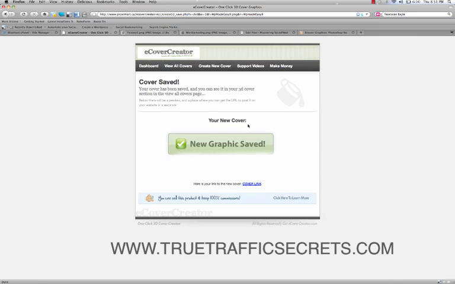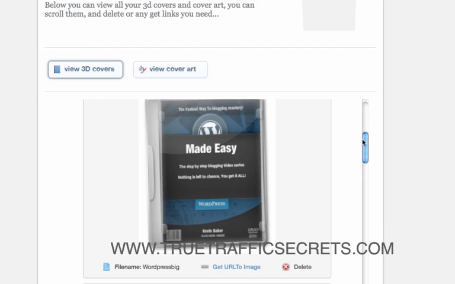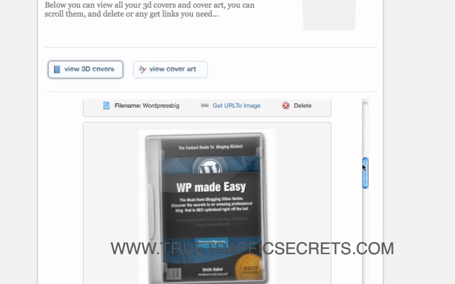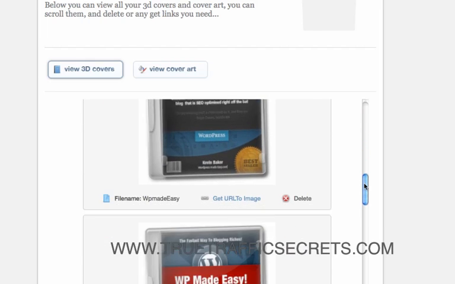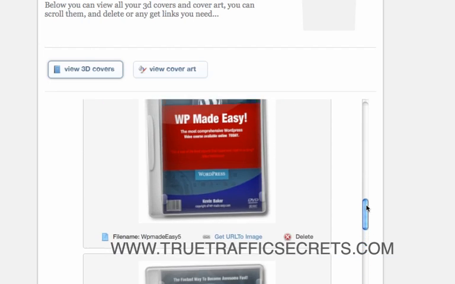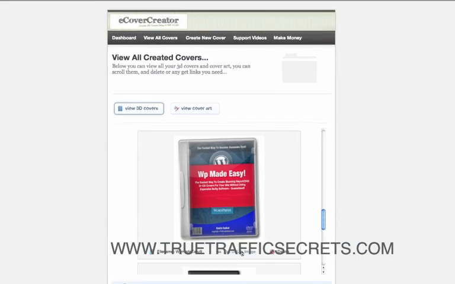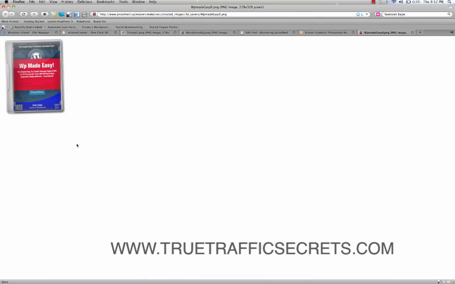If we want to see it in all its glory, we click View All Covers. And these are the ones I've made earlier today since I've been playing around with this. And you'll see they're all the same basic style and title. I've made some changes to others, and some I've had a bit of an experiment with and what have you. But there's what we've made. That one there particularly. There's its file name. And now to get the URL, click that. It brings up this web pagey tile thing. Here is the URL for it.